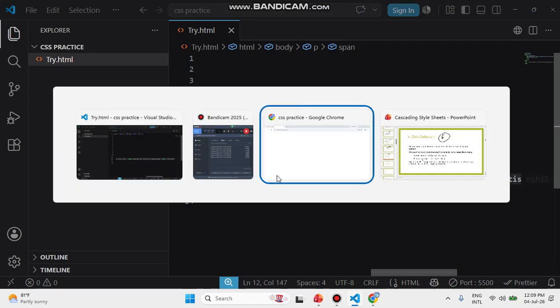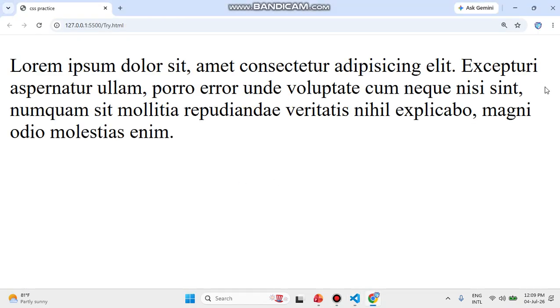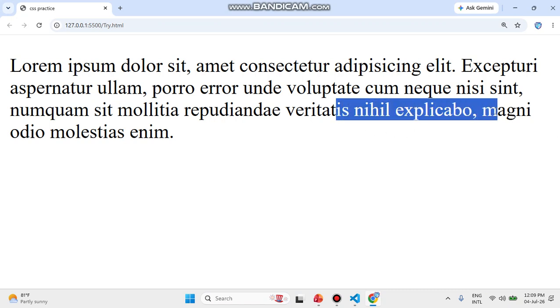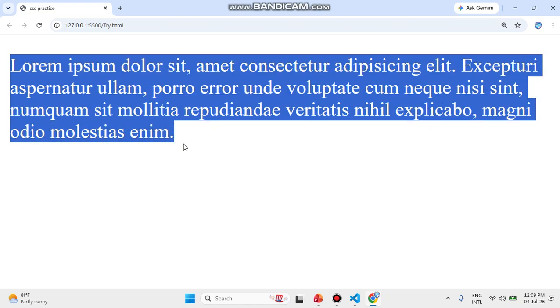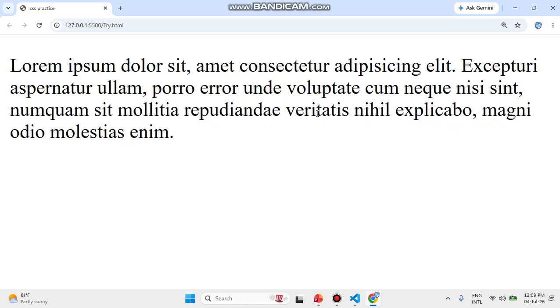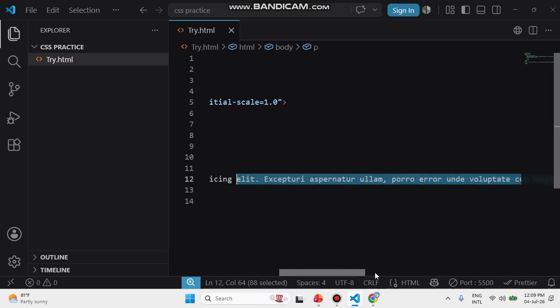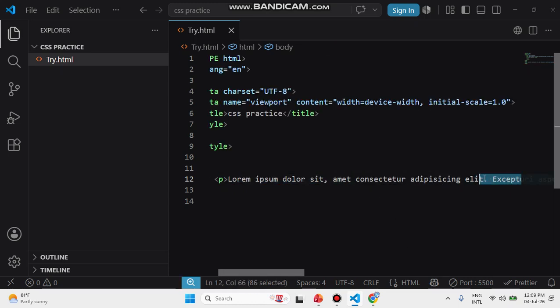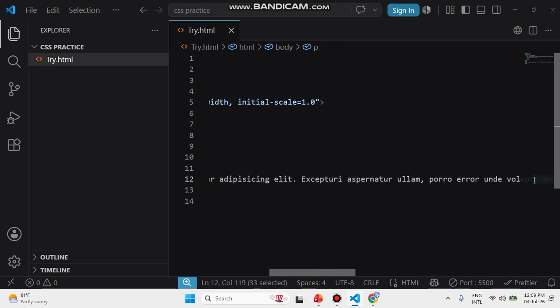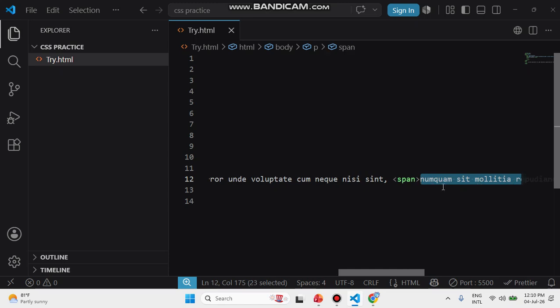So right now what happens, span tag I have, but you can check I am not able to understand where I apply the span, isn't it? Did you understand? Because span tag is kind of a spam thing, isn't it? Means it's like an unwanted text, unwanted tag. So if I want to apply that span tag, where do I apply it? This one I want to apply, this one is bold, or maybe I want to color only this thing. I want to color only this thing, isn't it?